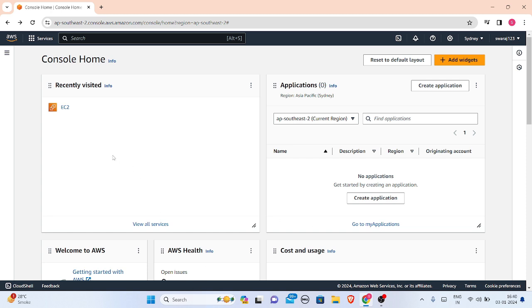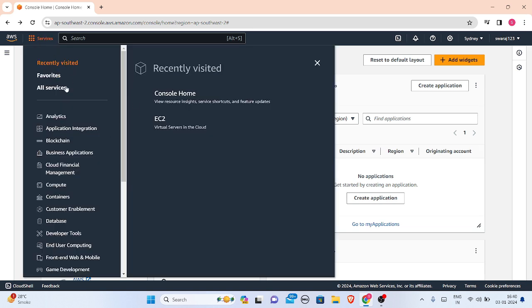So this is our EC2 instance service. Whenever you go to your Amazon dashboard, it will look like this, and then you have to access your services here. You can search for the services, and if you have recently visited any of the services, they will be visible here, and here are all services available. You can search EC2 from here.